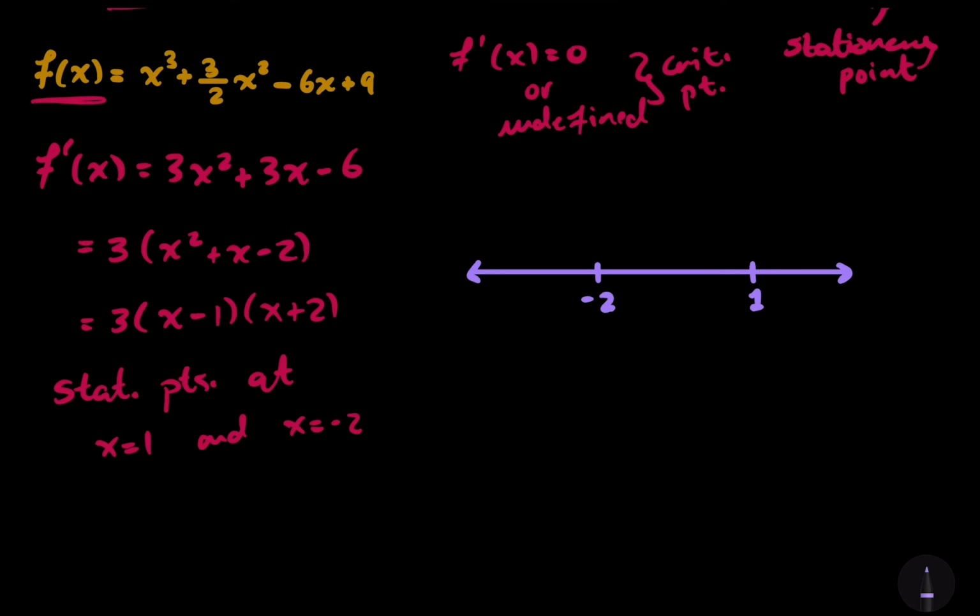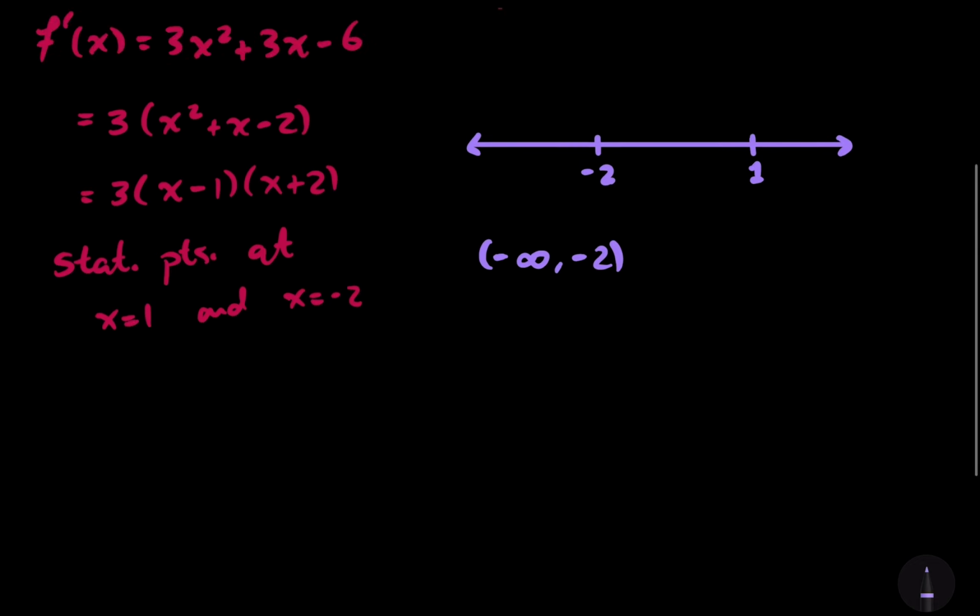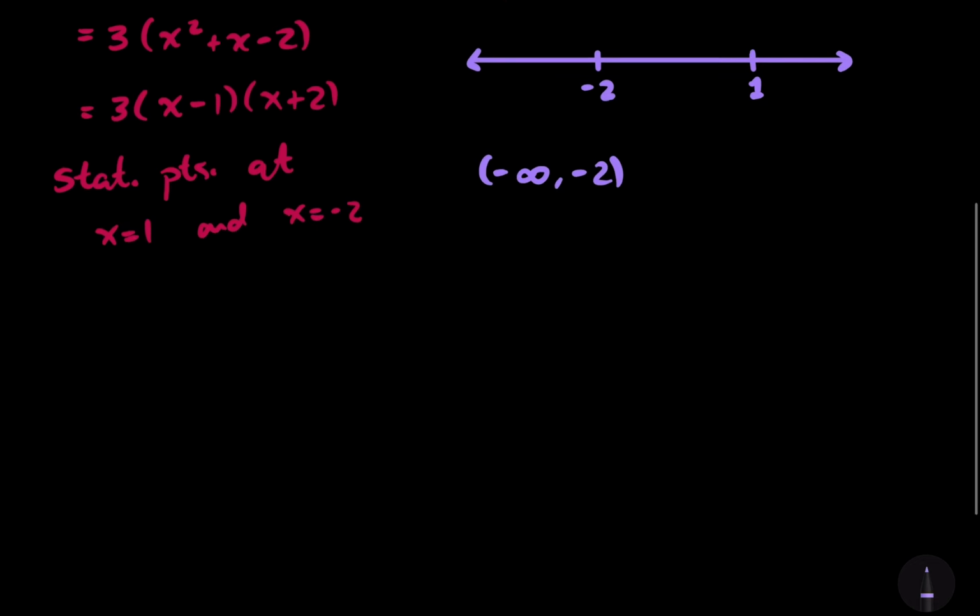And so with that in mind, we can just think of any arbitrary point within this interval right over here from negative infinity to negative 2. So let me write that down. From negative infinity to negative 2, we can pick any point within this interval, and that will tell us whether or not f prime is going to be positive. So let me show you what I mean by that. Let's say we pick, for example, x equals -3. Why not? Because that's located within our interval.